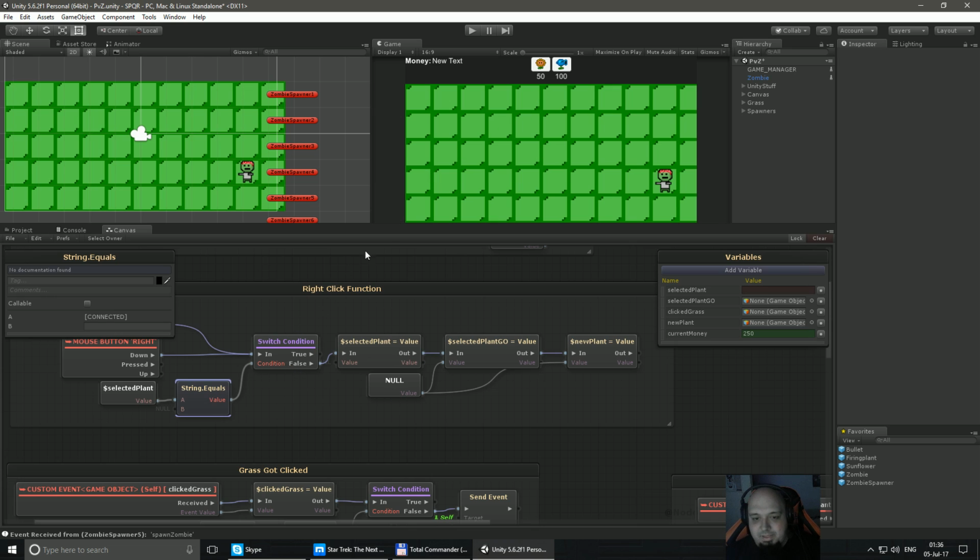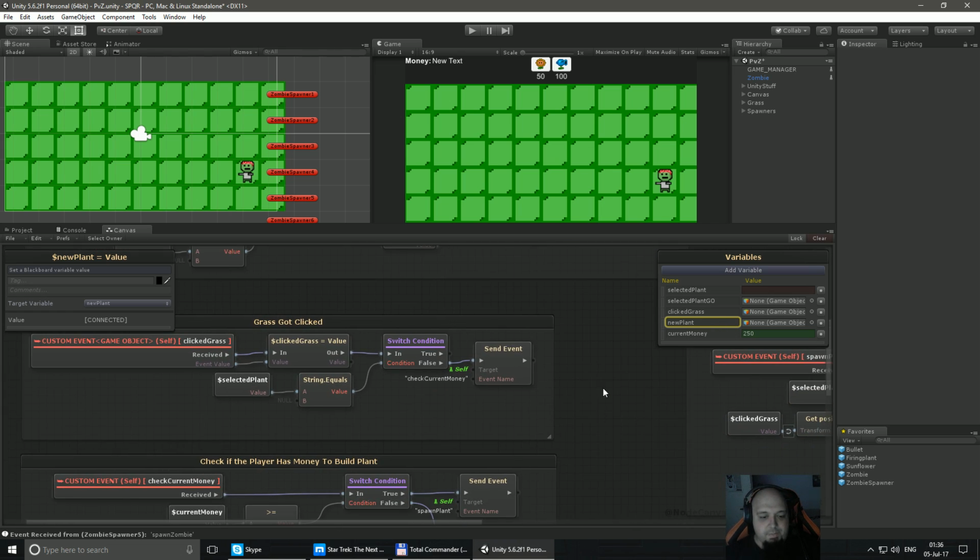Because if we don't have a plant selected, doing a right click will do nothing because there is no point. But then if you have a plant selected, it will take the selected plant and set it to null, and it will also set the new plant to null, which is a variable that I will use later and you will see about it. So this is about it.